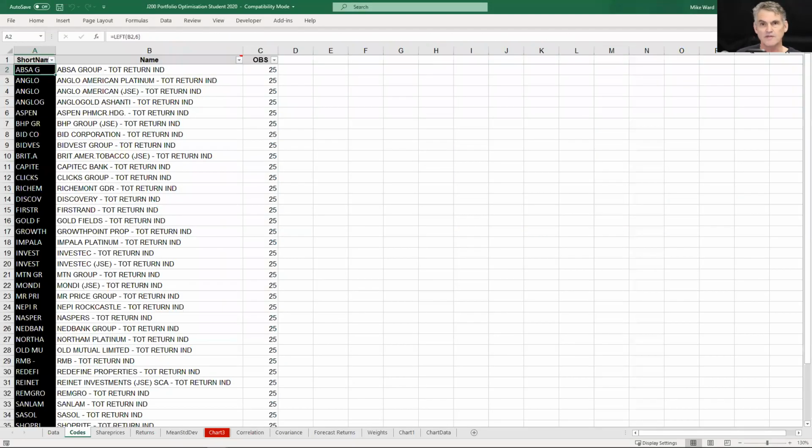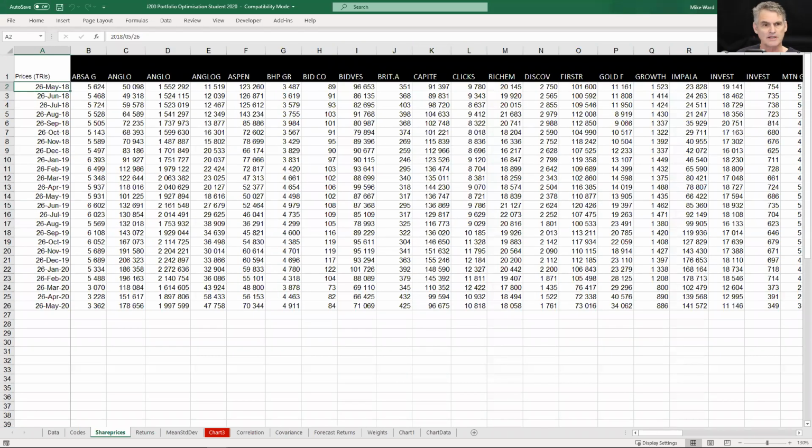This is the list of companies that are on the top 40. They're actually 41 at the moment, but I've excluded 2 because the spin-off from Naspers and I can't remember the other one, Process and something else, didn't have a full set of data. So here are the share prices, again, not share prices, but TRIs. I've just rotated them. And so we've got 2 years of data going down here. This is monthly data, and we've got 39 shares going across here.